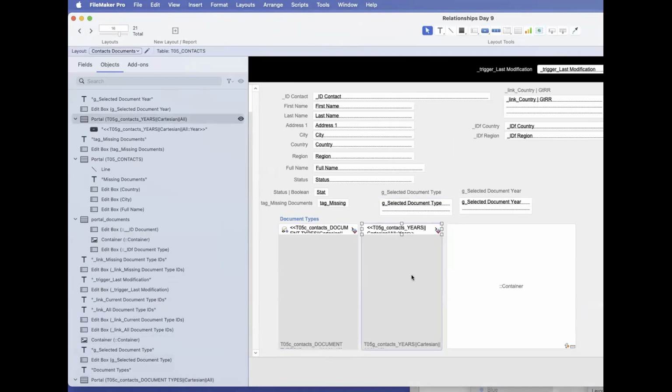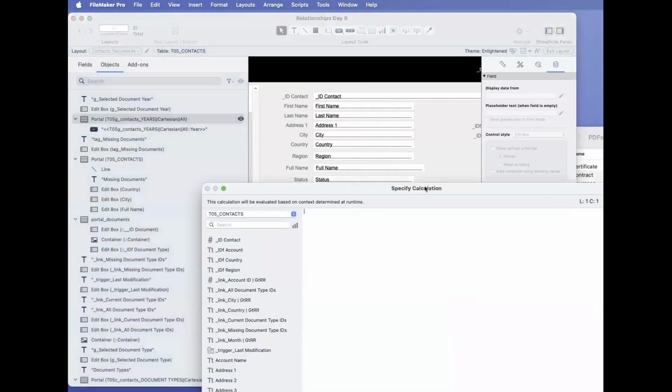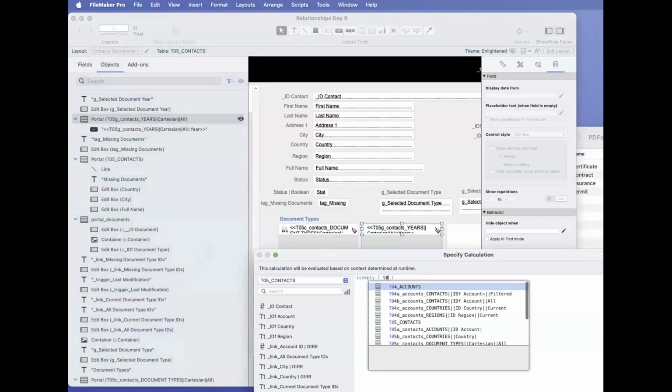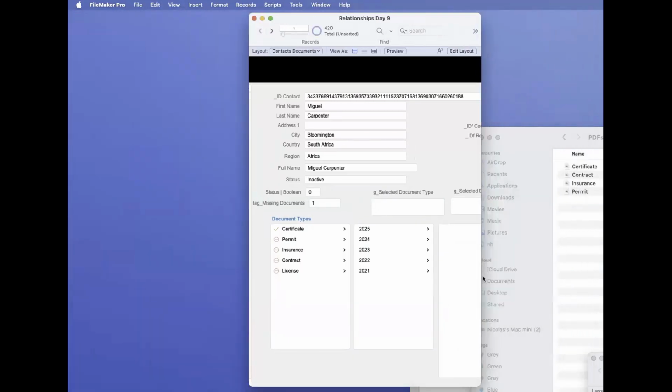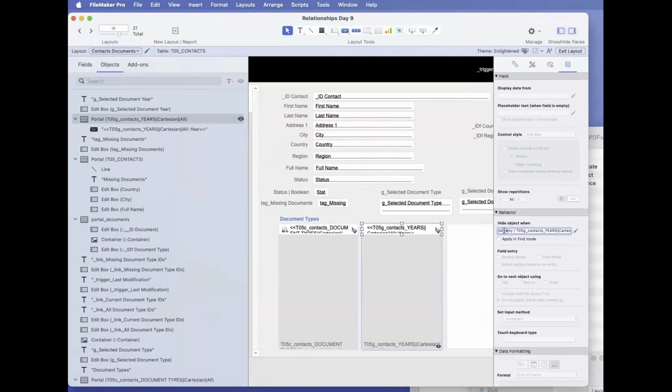So I put here a hidden state. Sorry, let's back up. If this field is empty, this goes away.